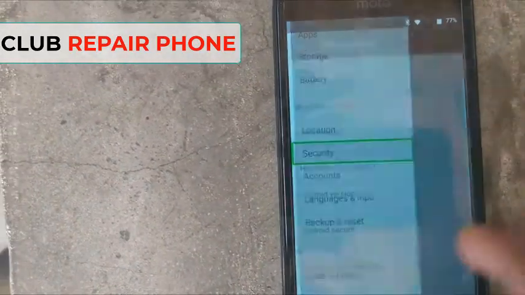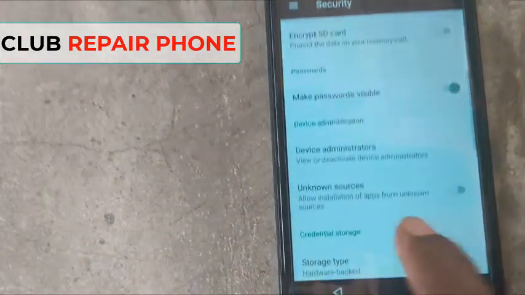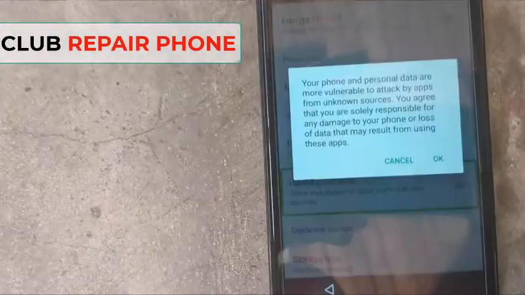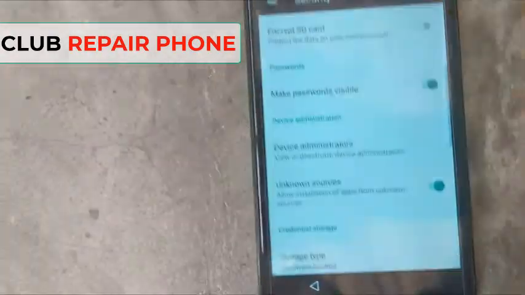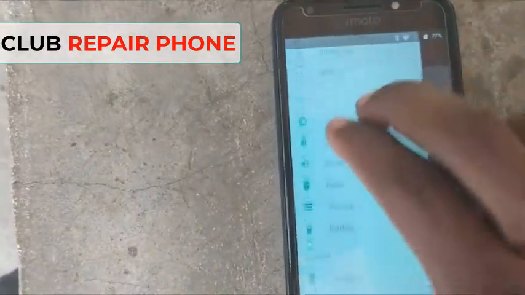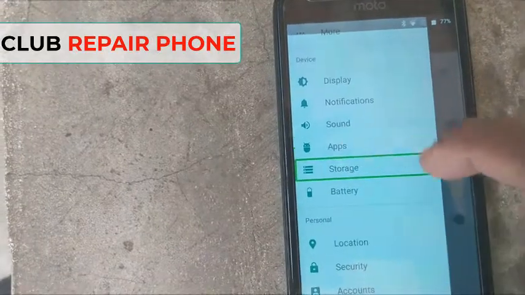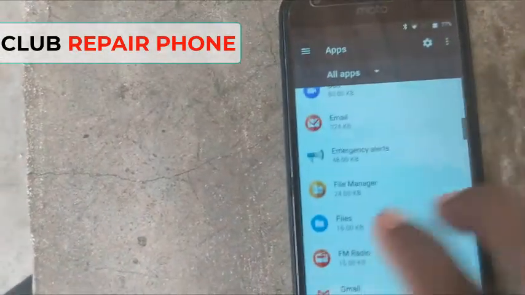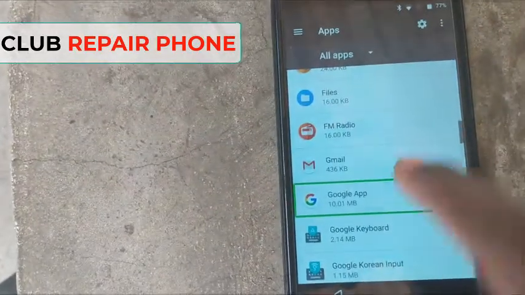Security. Showing items 6 to 30. Unknown sources. Your phone. Okay. Security. Menu. Storage. Apps. All apps. Google.